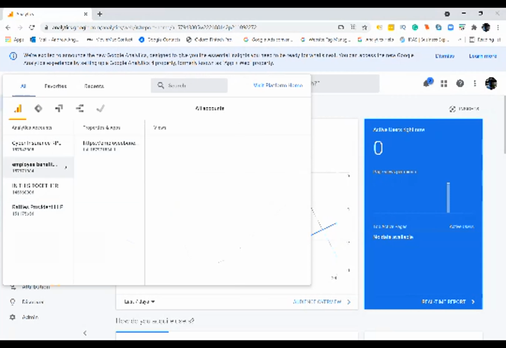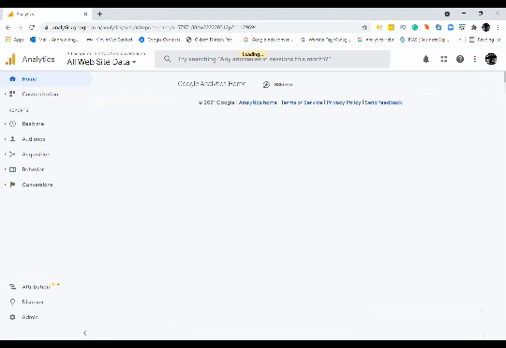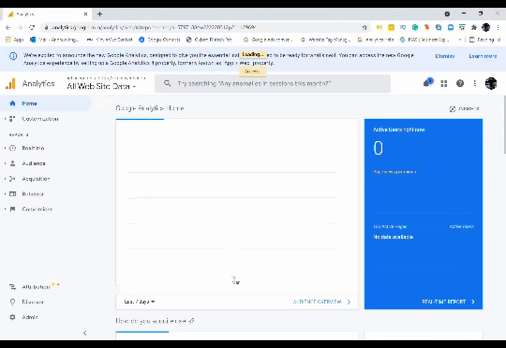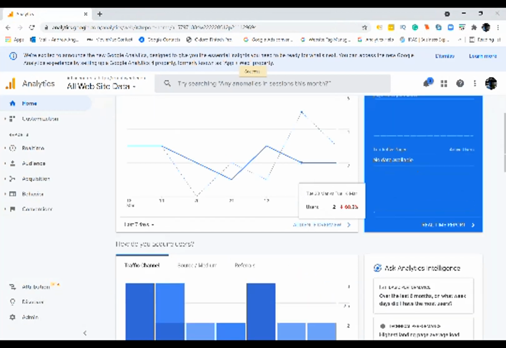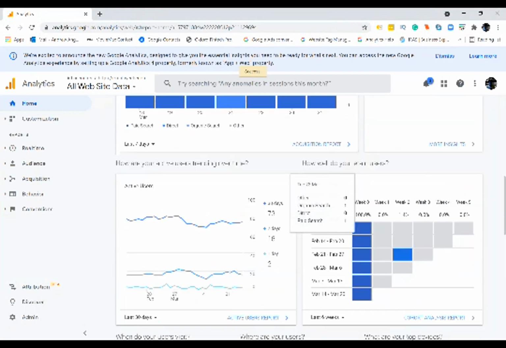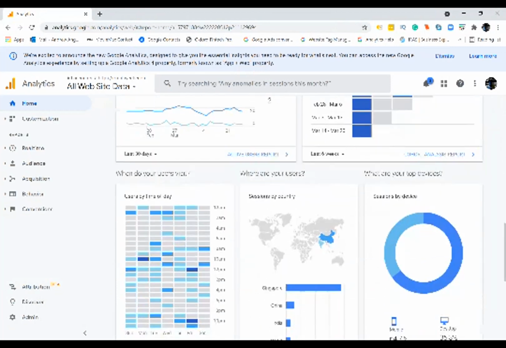When you have property, you will have view. This is what she's trying to say. The UA, and then the view. It has all the data that might be useful for you, but you need to understand how you can use the data. Then you know how it can be useful to you. Why is this important? This is important because Google will help you to track the traffic to your website. All these are things that you can click on and play with.